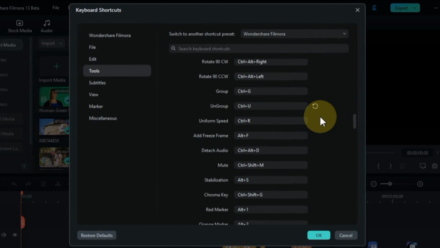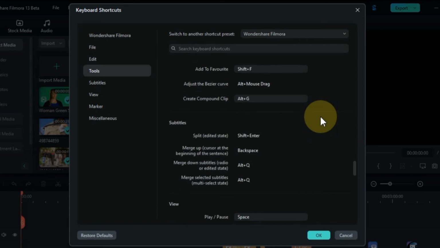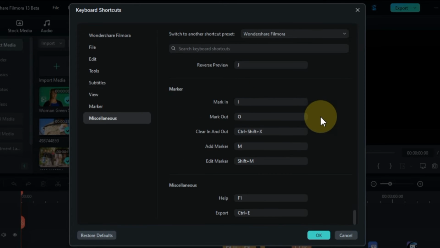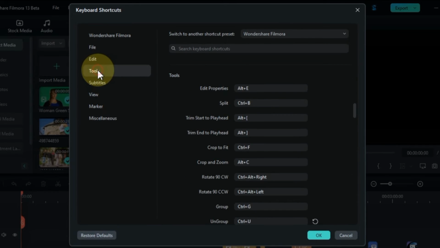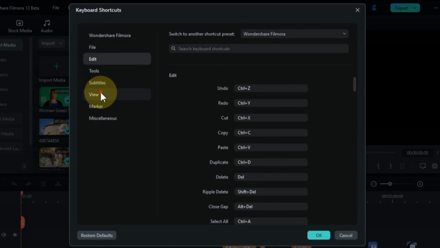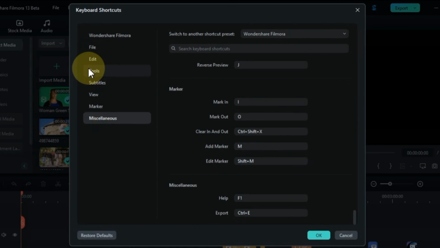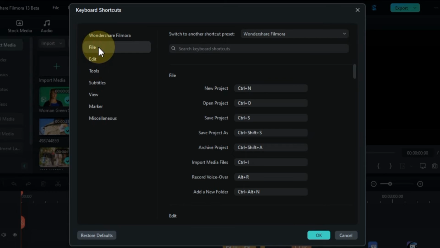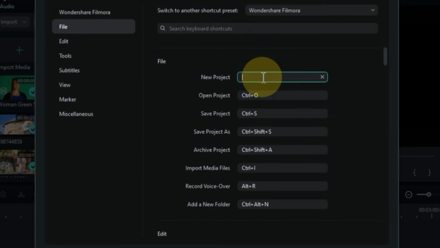With shortcuts at your fingertips, you can perform editing actions seamlessly, keeping your workflow uninterrupted. Using shortcuts can reduce fatigue and strain on your hands and wrists, especially when working on lengthy projects. Customize to your style. You can change any shortcut for your convenience. For example, I enter Shift+C for new project, and our shortcut is now changed. And so you can change many shortcuts by adding your own.